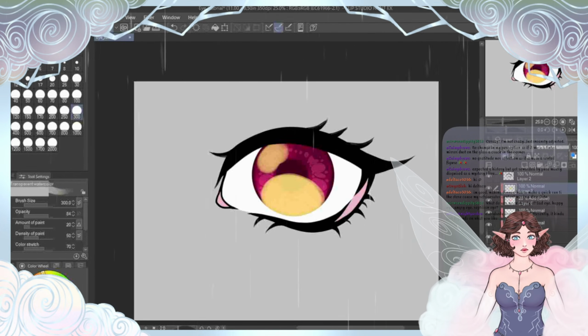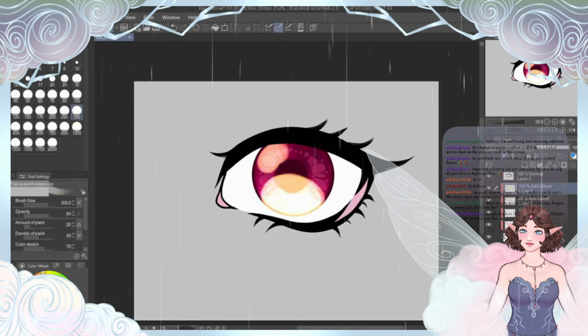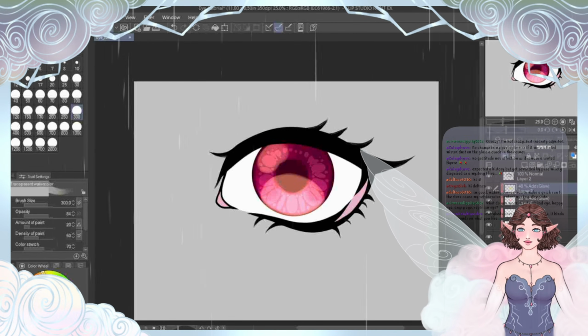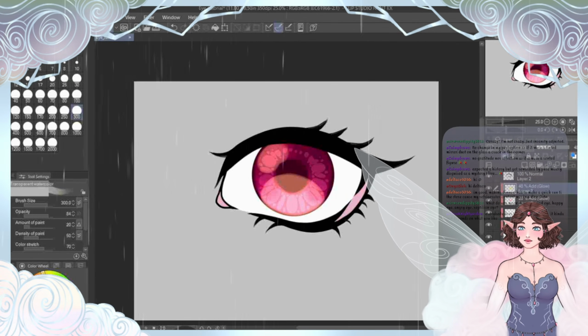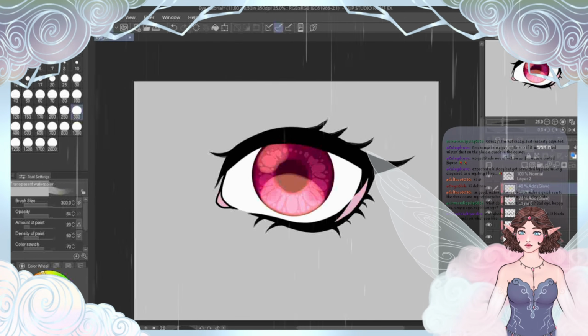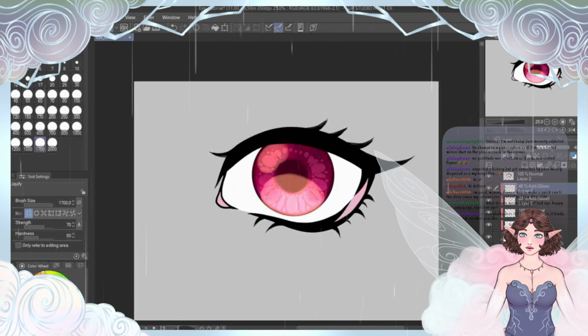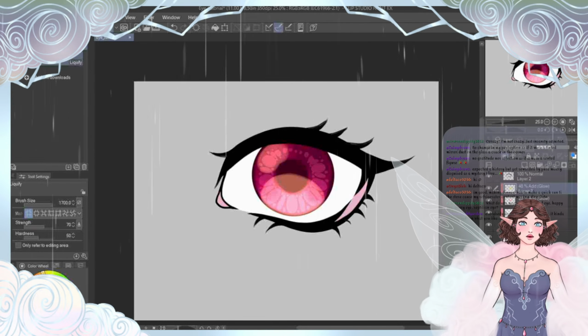Here we go. And then I will say that since it is so close to the upper eyelid, you're gonna want to erase the top half a little bit so that it looks like it's casting an eyeshadow. Like so. Here we go.